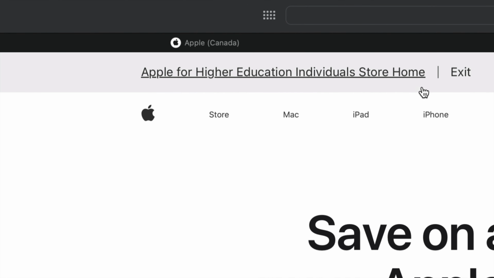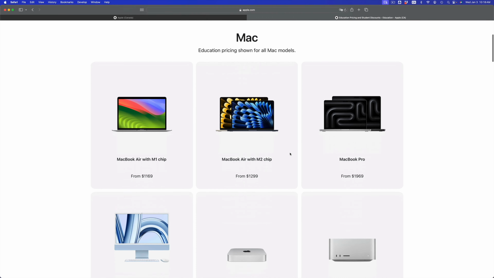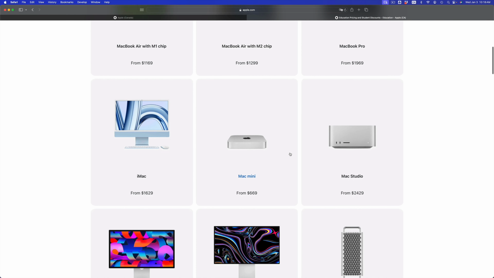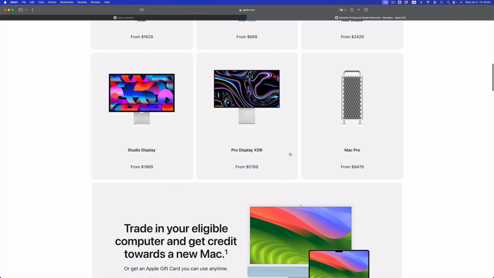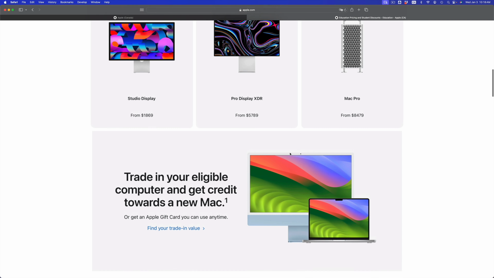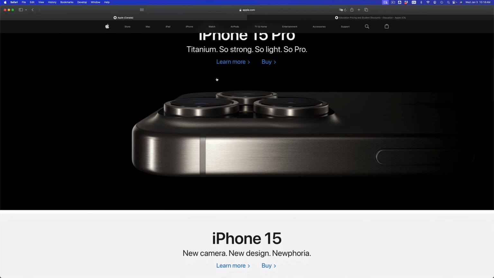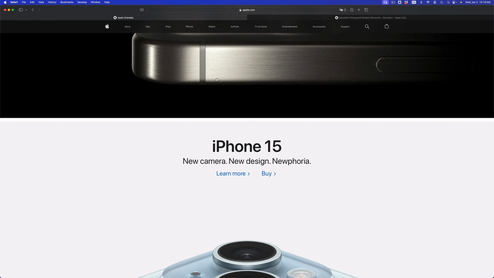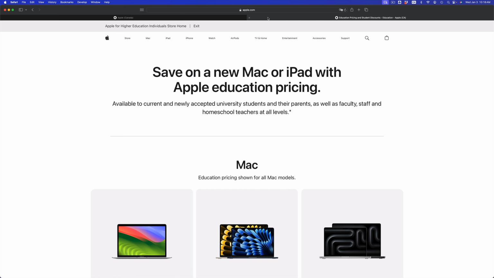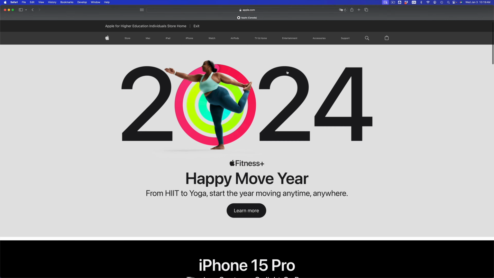So as long as you have this on the top whenever you're shopping, it means that you're getting prices that are for students. They're just a few $100 off. In some things, there are no discounts. So again, that's something you guys want to look into if you are a student. And if you're not, just go into apple.com and there you go. It's basically the same thing, they just apply the educational pricing into the other one that's right here. But they are both technically the same website. Anyways, let's just get started.